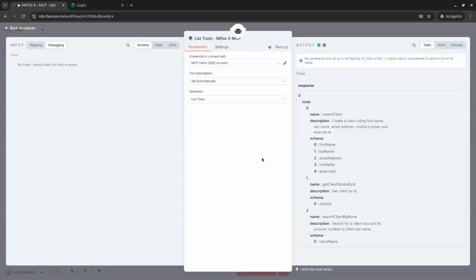And then we need to connect the MCP server, which is the code that I have just shared, and it is available on the Mifos repositories. In this case, it will list all the available tools that the agent has in order to interact with the Mifos instance.